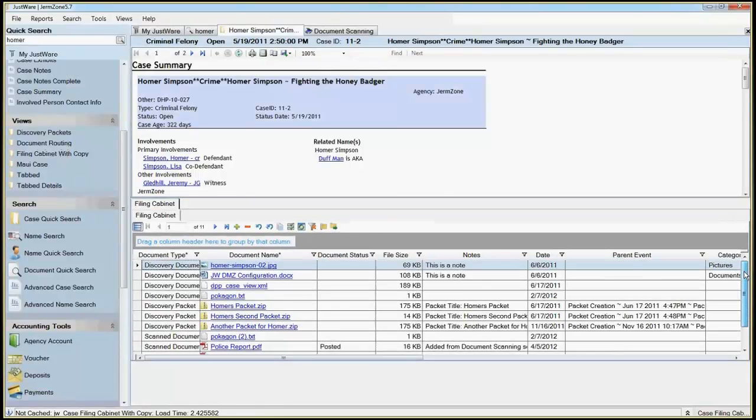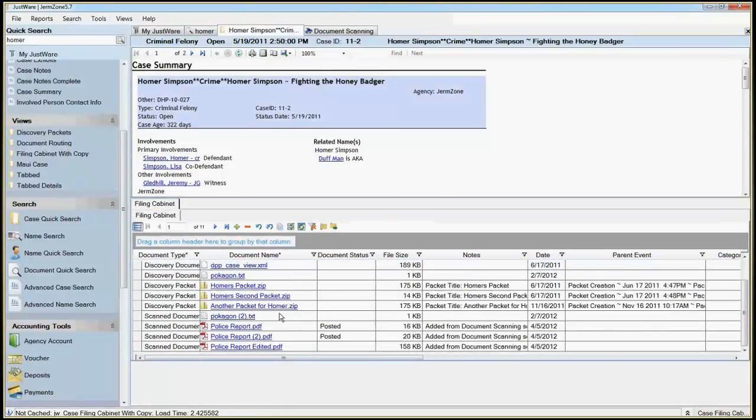And notice we have the redaction tool just like we had in the scanning portion. So if I click inside of the document name here, that little highlighter button shows up. So I can make edits to anything in the filing cabinet inside this redaction tool. This one hasn't been edited or anything, but this is how you can get to the redaction tool from the filing cabinet.